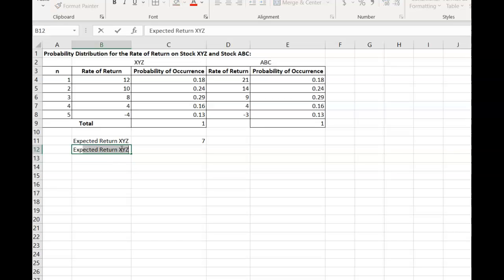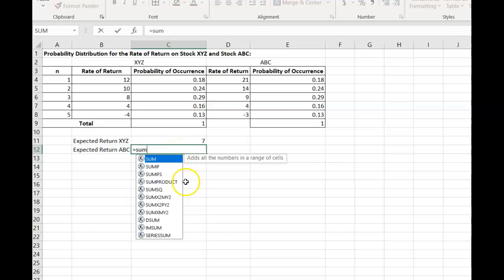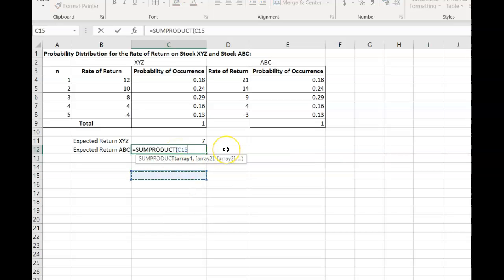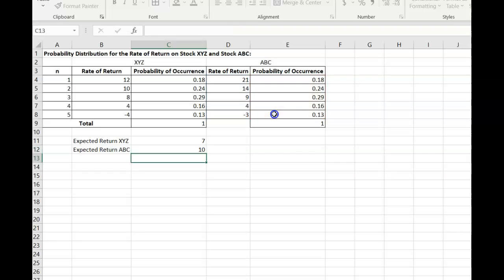Now we're going to calculate the expected return for ABC. And that will be a sum product again, but this would be a sum product of the rates of return for ABC along with the individual probabilities for those rates of return. And that comes out to be 10%. The expected return for XYZ comes out to be 7%.